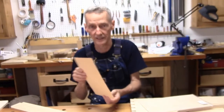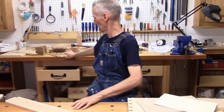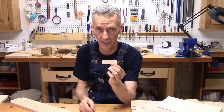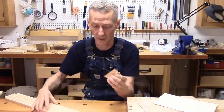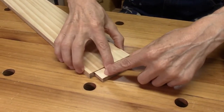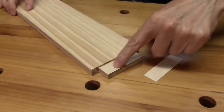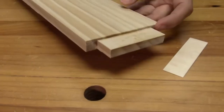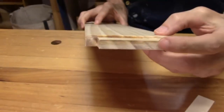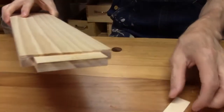I'd like to show you all three sides. Okay. And it's about a 32nd of an inch thick, and what I did was I cut out a little piece like that with an X-Acto blade, and I put it right on top. I glued it onto my tenon cheek, clamped it real well and real evenly, and then when it was dry, I trimmed it off with a sharp knife. And there's the repair. I don't think you can probably even see that. Maybe on the end grain a little bit there you can see it. But that, I think, is a great solution to the problem.